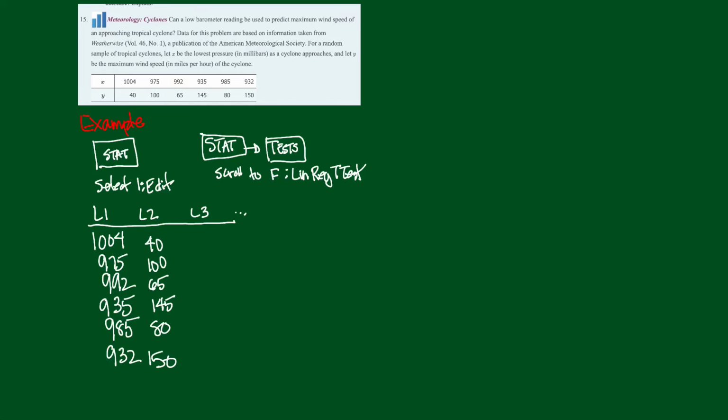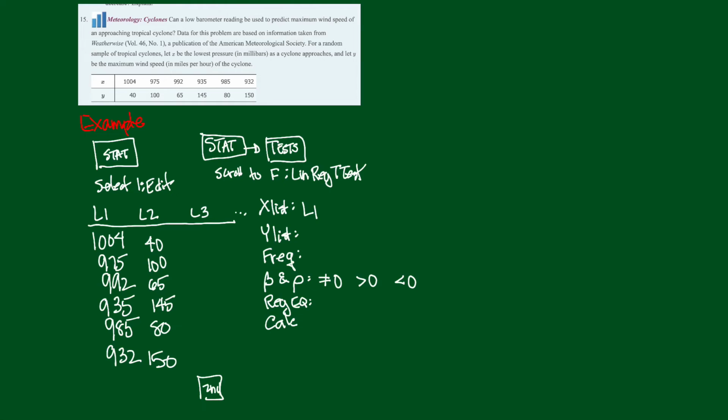Once you've used this for a while, you'll see instead of scrolling down to F, you could scroll up because F is nearly at the bottom already. When you select F, what comes up is this. What's your X list? What's your Y list? What's the frequency? What is beta and rho? We'll talk about those. But your X list, this is L1. So remember how to get L1. You press second and the numerical key 1, because right above 1 is L1. All right, so you get L1, press enter, L2, so second, number 2, you get L2.